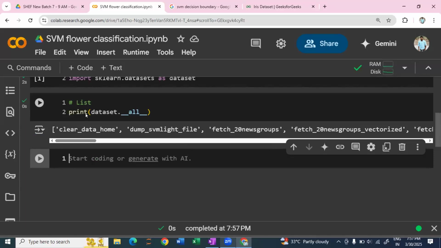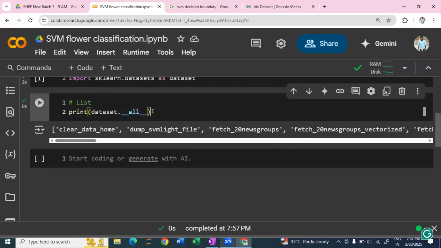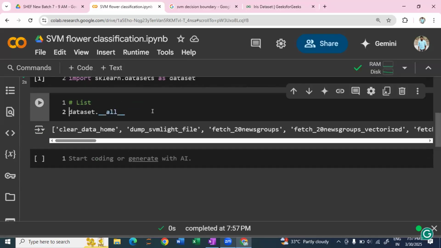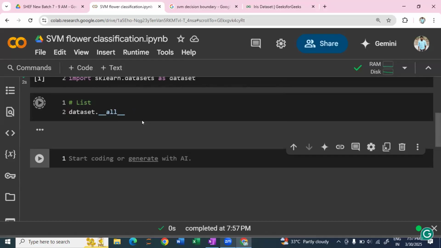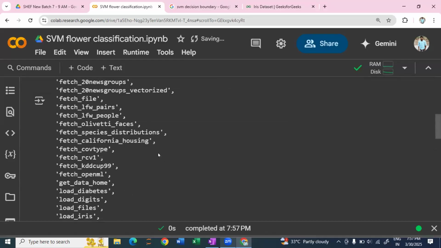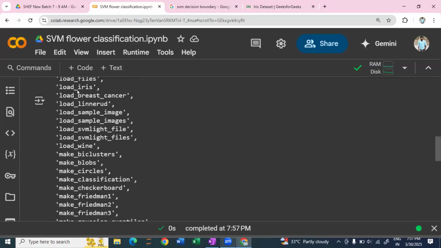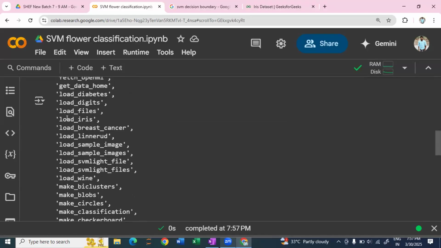Let me do one thing. Just remove the print function. So basically this is the list of the data sets. We have to find where is load iris. See, this is the data set we are using, load iris.